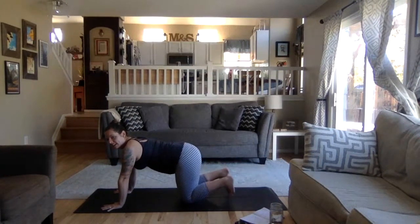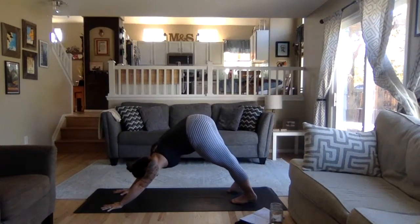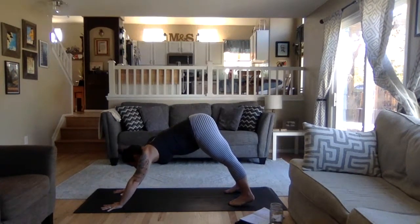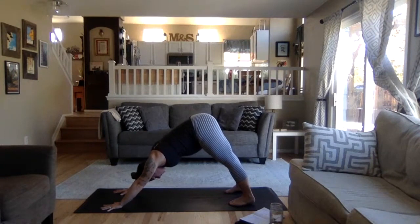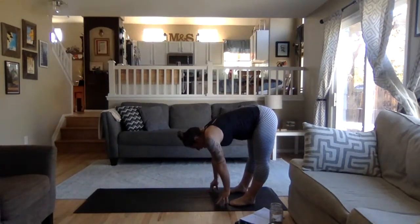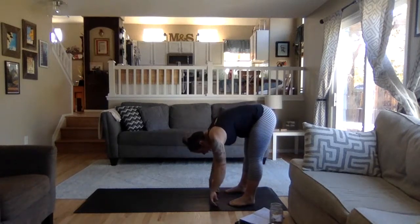Exhale, downward facing dog. Tuck the toes, lift your hips high and back. Good job. Inhale, take a full deep breath in. And then exhale, this time look back towards your toes. Walk your hands back to the back of the mat so you're here in a forward fold.